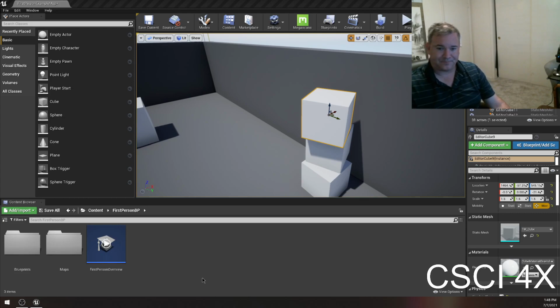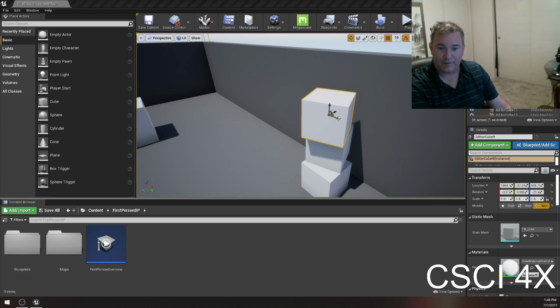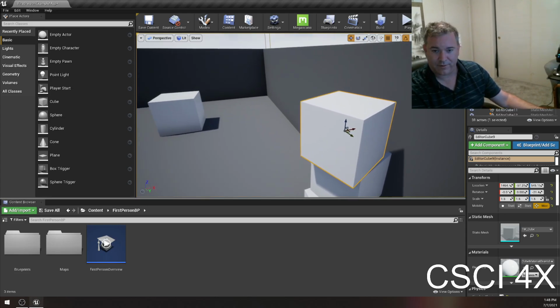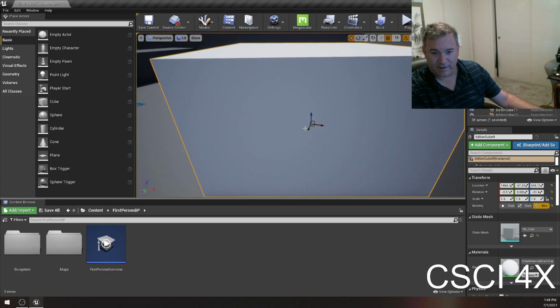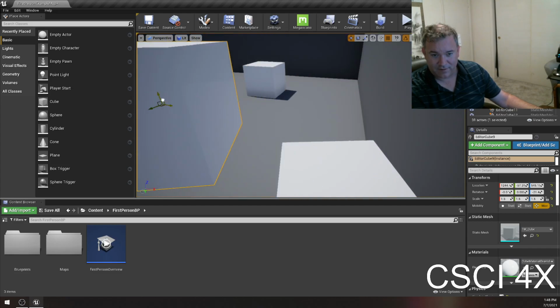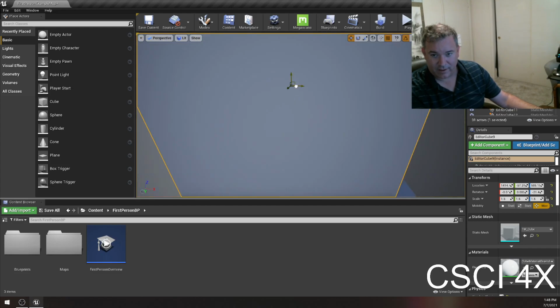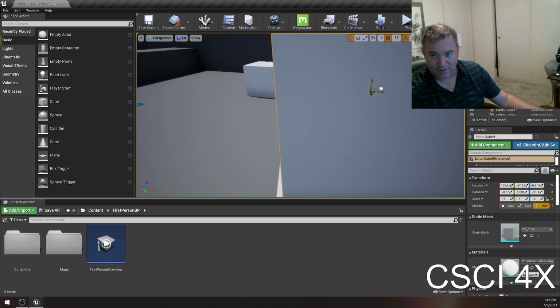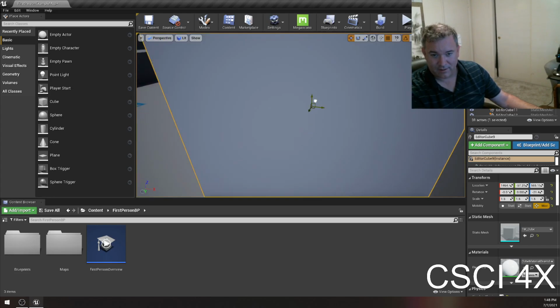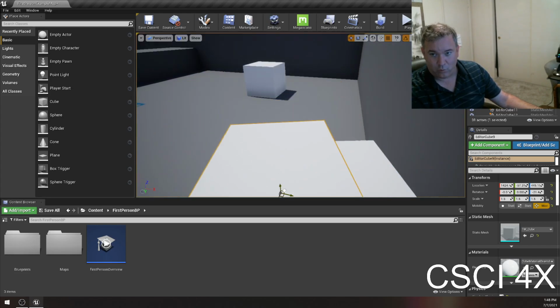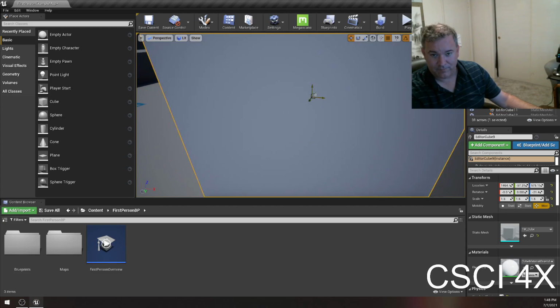All right, so that is movement. There's another thing I should mention with this, which is you see how there are these little right angle things in between the two axes. If you mouse over that, you can actually move it in two axes at the same time. With this one, I can move it in the X direction and the Z direction at the same time, but it won't slide towards me. It still will not move in the Y direction.